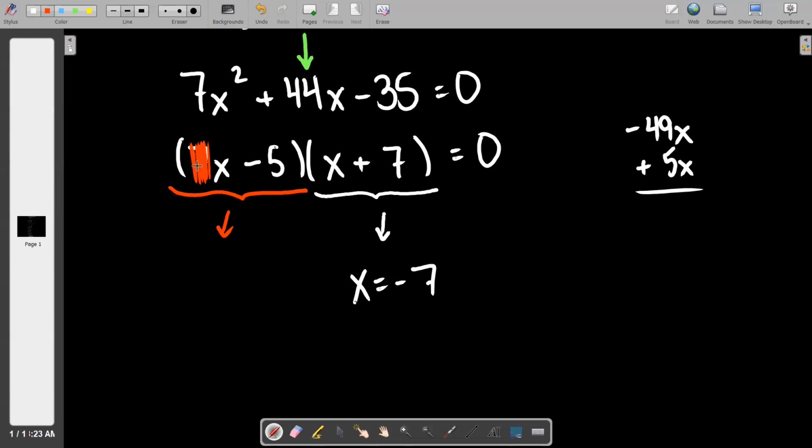If I got rid of that 7, you see how I just vandalized it away like a hoodlum with a can of spray paint? If there were no 7 there, do you guys all agree that the answer would just be x equals 5? Okay, so then the answer is x equals 5 divided by 7. You have to divide by the number that's in front of x.